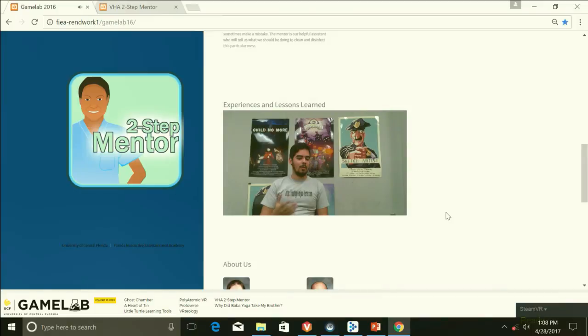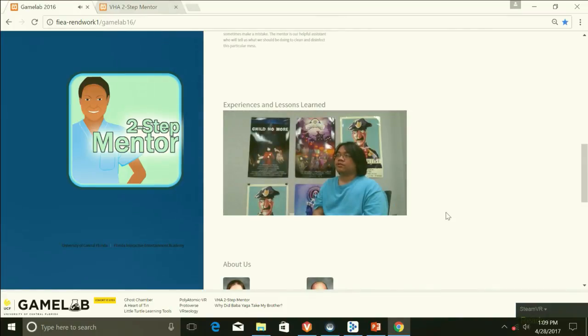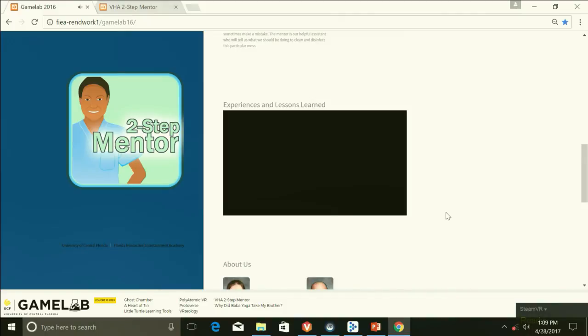With the SME was just that idea of marrying two different worlds. You know, the SMEs know nothing about game design, and we know nothing about the subject matter, but we still have to find a way to make the project work. Working on a project like this is interesting because you pivot a lot. Depending upon what the SME needs or what the SME requires, you might have to change an entire system from week to week, just to make it better so that you can actually hit those goals, hit those targets.